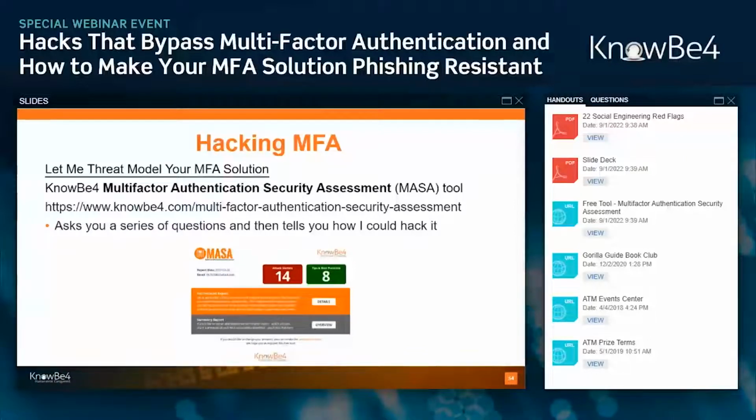If you're like, Roger, how could you hack this thing? Either your current MFA or an MFA solution that you're getting ready to consider. Go to that tool, download the Multi-Factor Authentication Security Assessment. It's really just a query. It just asks you between about 12 to 20 questions, because I have to know what type of MFA you're using, and does it have an alternate recovery method, et cetera.